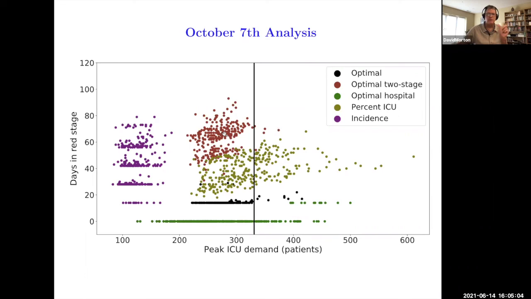Then we said, suppose you just have two stages. You run our optimization model, but you only have access to two stages. Well, it's reliable, but you spend a lot of time in lockdown. And then this line right here is the four-stage system that we optimize. There's just a few dots to the right of the budget, and we spent an average of about 14 days in lockdown. We had a rule that if you go into lockdown, you have to spend at least two weeks there. You can't just be flipping back and forth between different stages and losing public confidence in the system. That's why there's this stratification in two-week increments. There's one other here that if we make the mistake of optimizing for total hospital capacity and not ICU capacity, we spend very little time in lockdown, but it's not reliable.